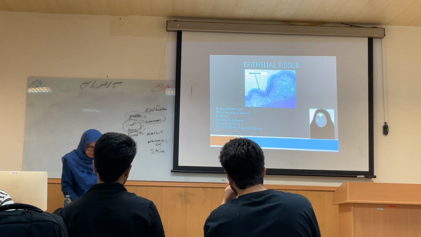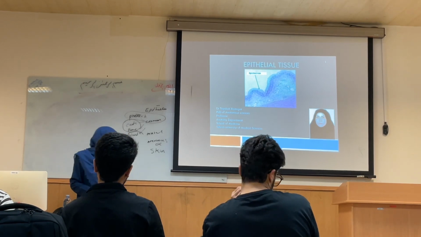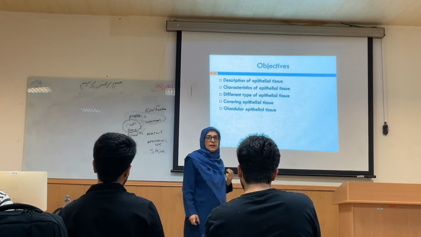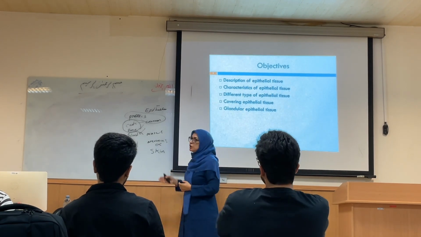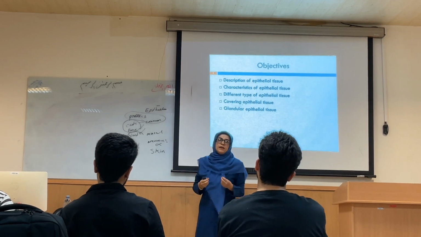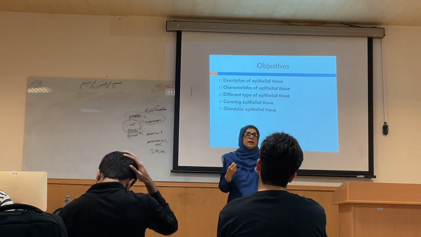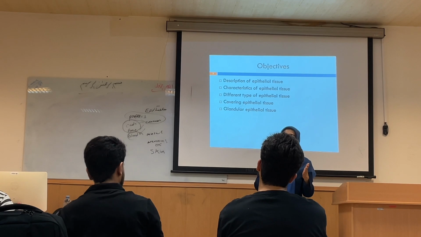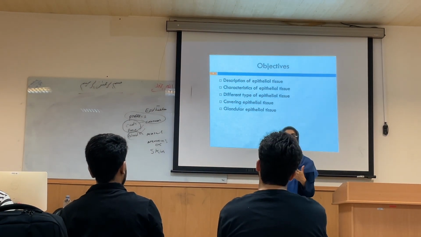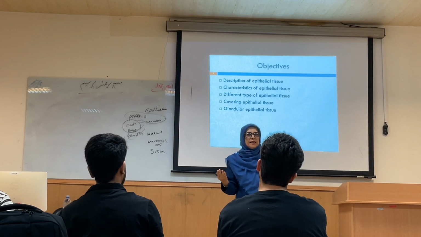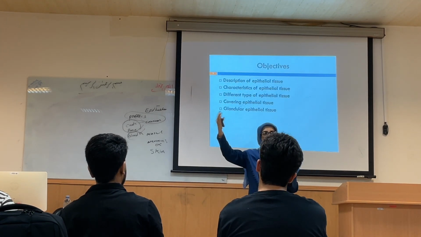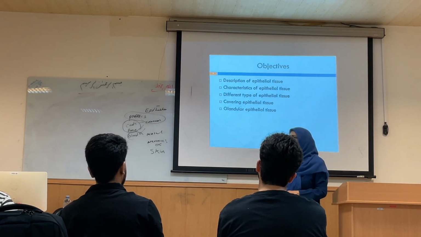Today we learn about the characteristics of the epithelial tissue. We have 4 types of tissue in the body, and each of these tissues has special cells with a special structure that we can use to identify them from each other. Today we want to know the epithelial cell characterization and how we can identify them from, for example, muscle tissue, nervous tissue, or others.